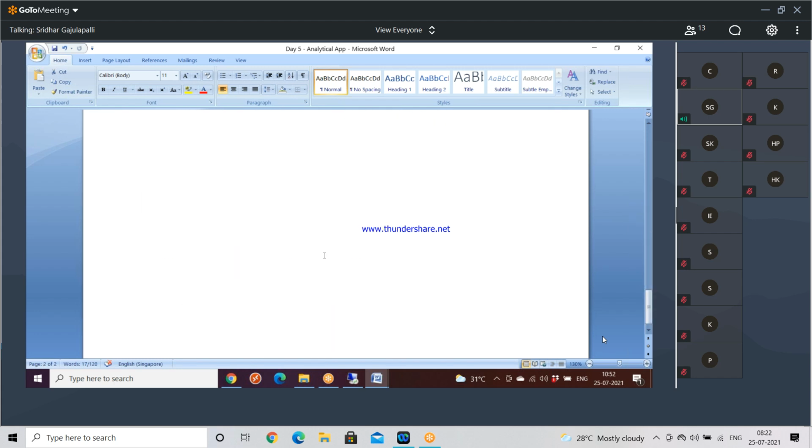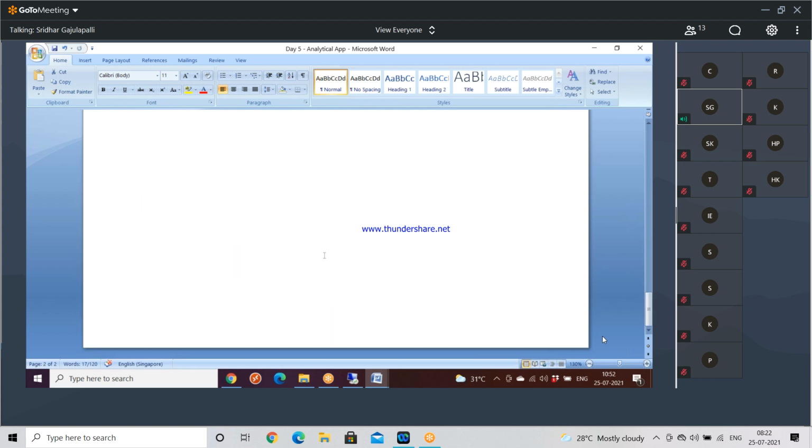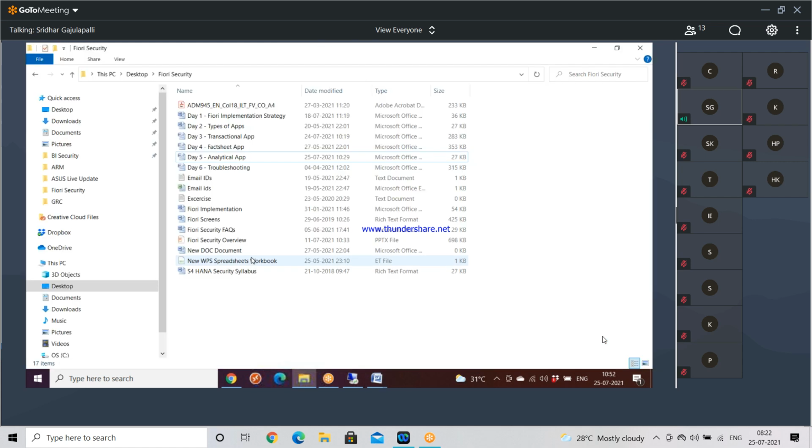And I'll quickly go through the troubleshooting T codes now. And we will be left with the fact sheet one. So probably I think next week I will try to get that data ready for fact sheets.